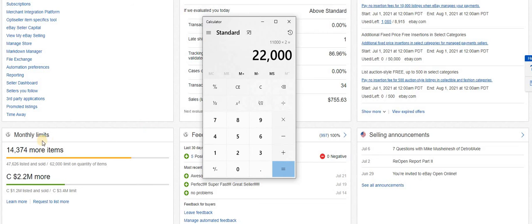So for example, in this 62,000 limit, if I was to list 1,000 products, that would mean that I can only list 2 colors, let's say 3 colors, and maybe 2 of each quantity. You can't have a listing where you're saying, I guess you could, but then you have a much lower number. But if you're going with 1,000 products or even 10,000 products, you really need to keep it very to the point. So basically, if you want to fill this, go with 10,000 products, you're going to have to stick to 1 color, maybe 2 colors, and 1 or 2 sizes, and quantities that are very low, like 2 to 3, if you want to stay within these limits.